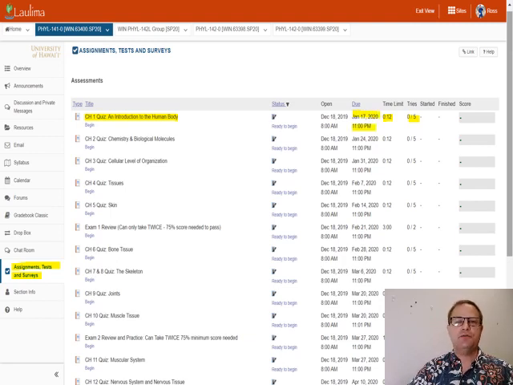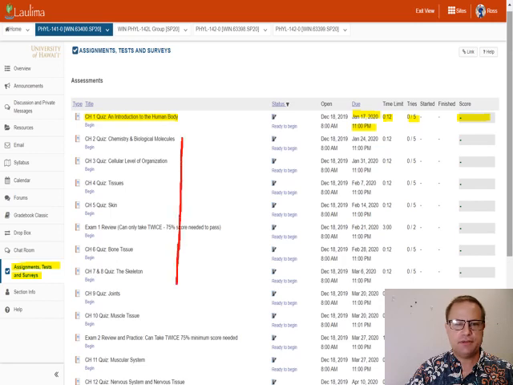As you take that quiz the first time, you'll get a score here, and then if you want to take it again, you might notice that it doesn't appear at the top anymore. It will probably get scooted down to the bottom. So if you don't see the exam or quiz that you're supposed to take and you know the deadline hasn't passed, look down here.